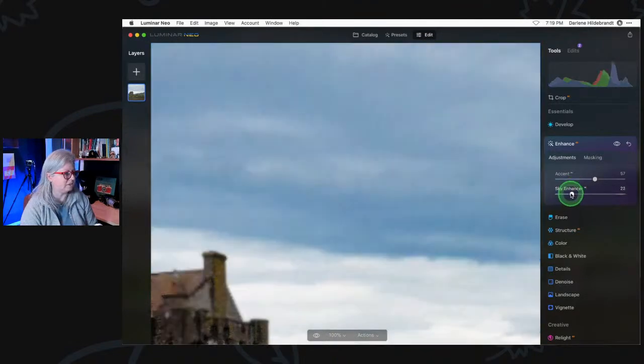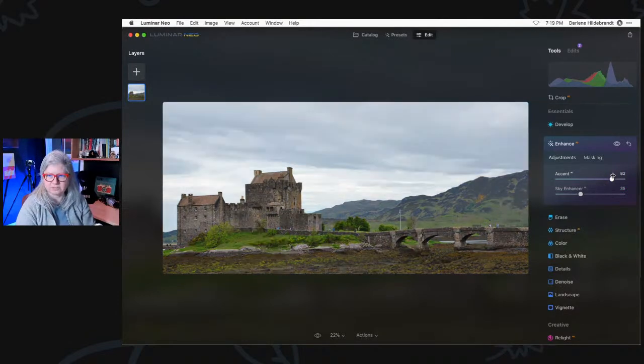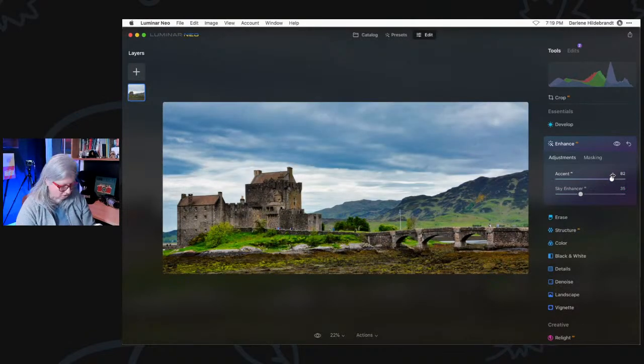So you have to really be careful of doing stuff like this, especially when you have a JPEG. If I was working on the raw file, I'd probably be able to take this a lot farther. Right? So this Accent AI does a great job overall. Okay, see that? Like literally, look what it's doing. It's like magic. Okay, so if all you do is develop an Accent AI, you've already come a long way.